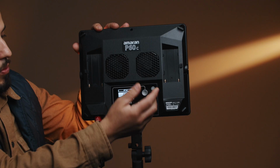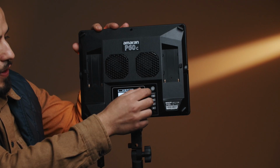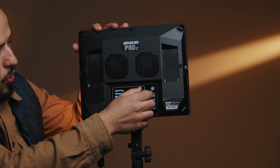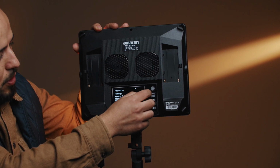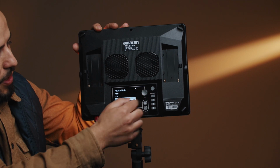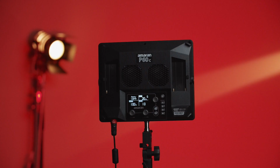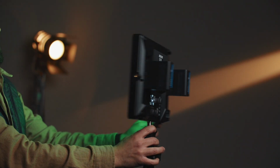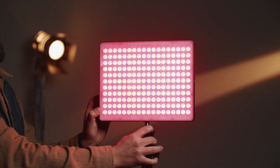All right, so the last mode maybe you want to look at is gels. I don't really use that. I would just use the HSI. There are the effects, and there's a bunch of them here: lightning, paparazzi, strobe, cop car, fireworks, pulsing fire. There's a bunch of these party lights. These, I rarely use them. They're special occasion type of effects. So most of the time I'll just stick to HSI.